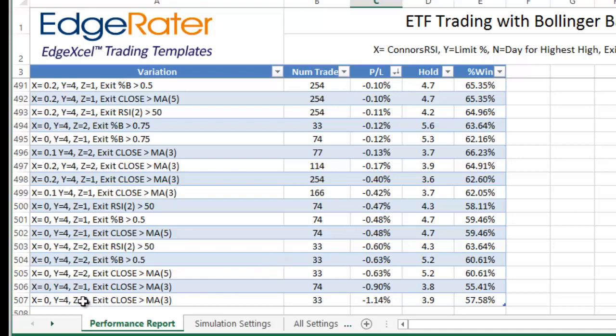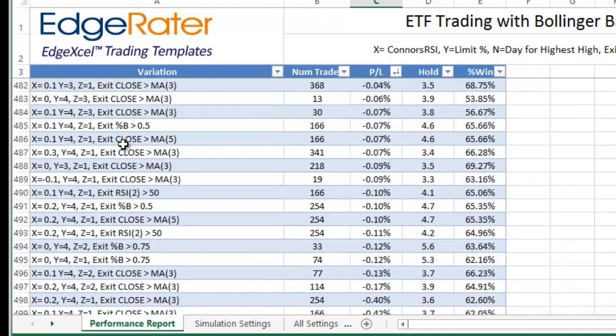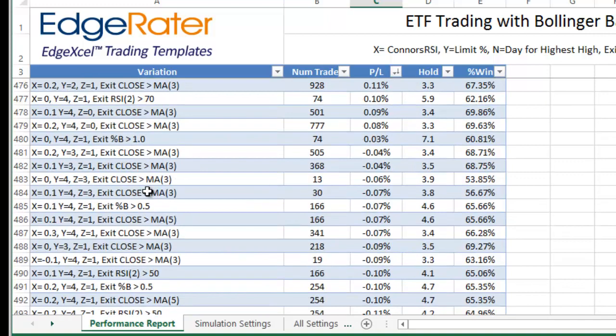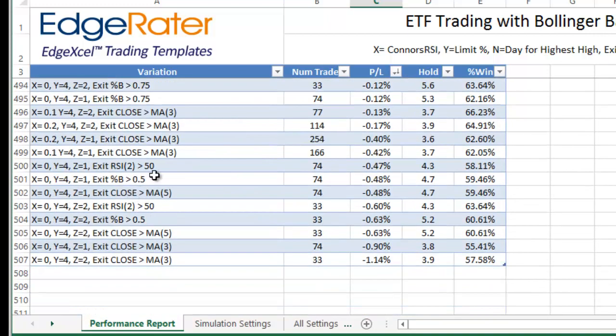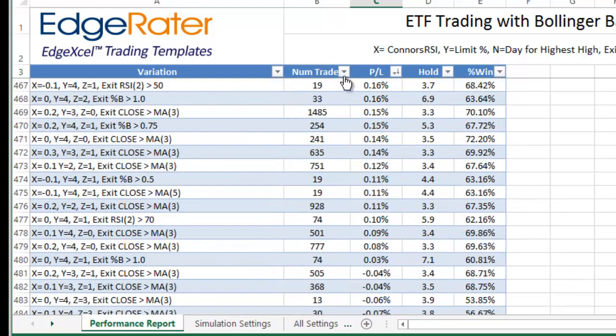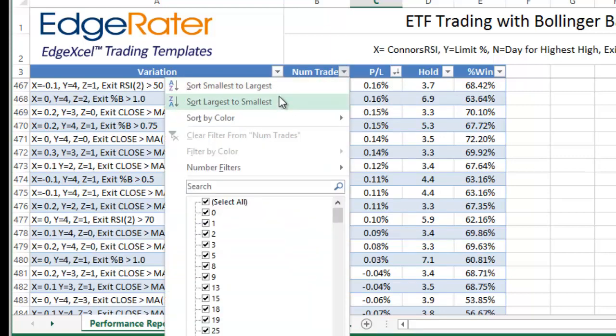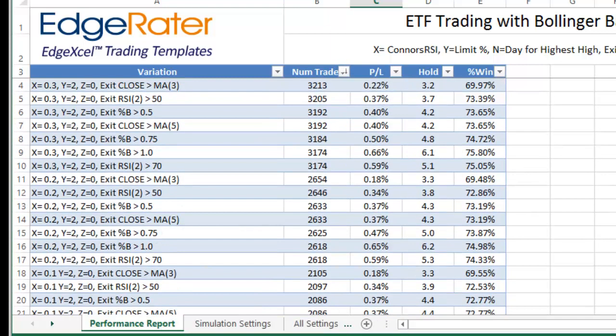You could take a look at the parameters here and try to figure out why that might be the case, and obviously choose not to trade those, and just stick to the ones that have parameters that are to your liking. If you like to make a lot of trades, then look for the largest number of trades.